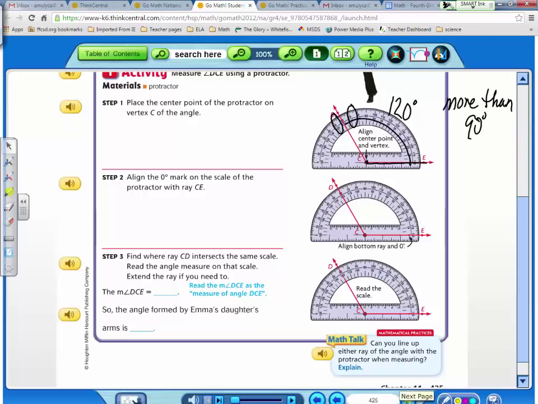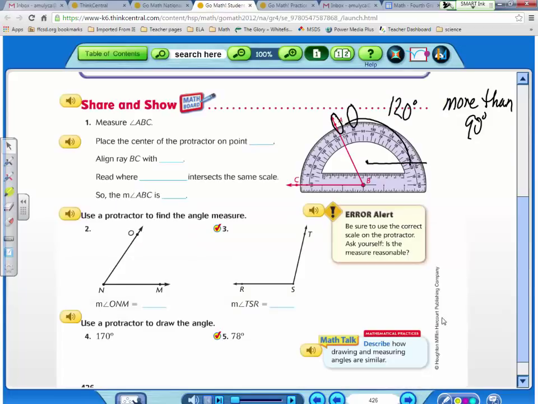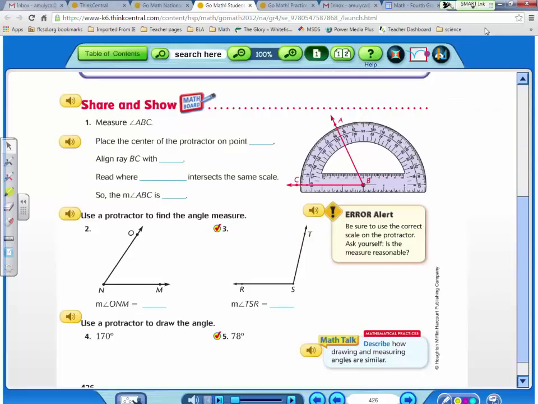Okay, so if we go to the next page, let me get my mouse to work here. If I take a look at this next angle that I have right in my picture, I look at the angle and I first see that it's smaller than 90 degrees. This is an acute angle. Notice this one opens up this way, where my mouth is kind of this way instead of the other side. That's why a protractor has numbers coming from 0 on both sides. So this is going to be less than 90 degrees, so that's a good thing to keep in my mind.